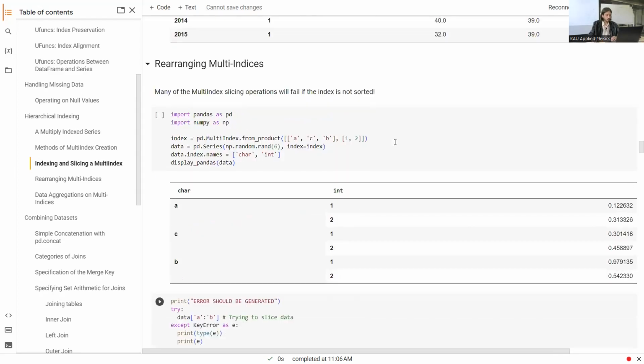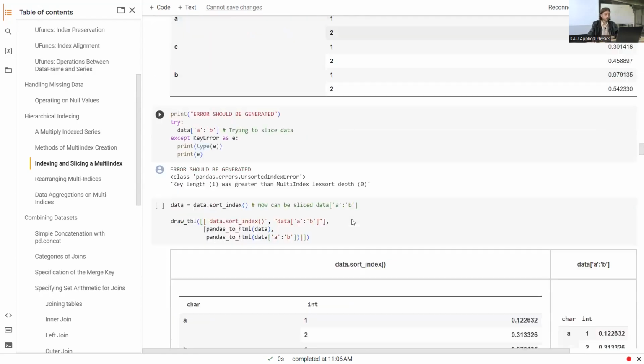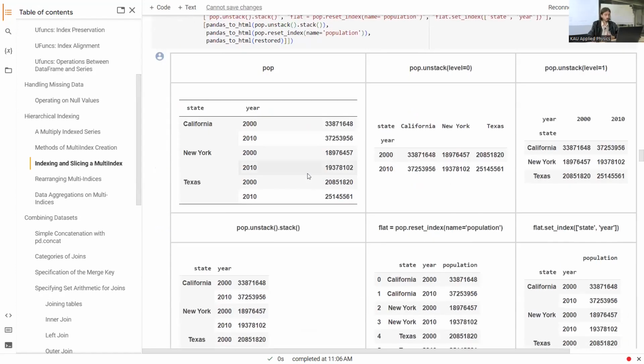You can rearrange multi-indices. Of course, you might feel that this order of columns, what to think of as the first column when we start this multi-index and what to think of as the second column, they are in some sense interchangeable. So why not start with 1, 2 and then subdivide them into ABC? Why do I start with ABC and subdivide them into 1, 2? And you can change their places if you wish. There is such a possibility.